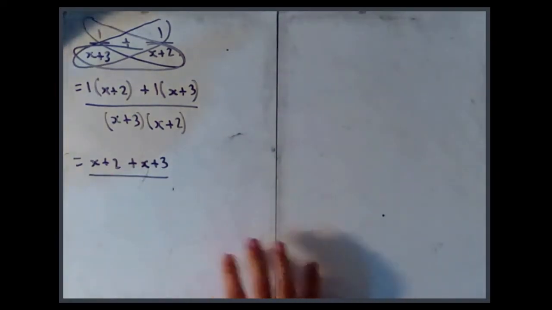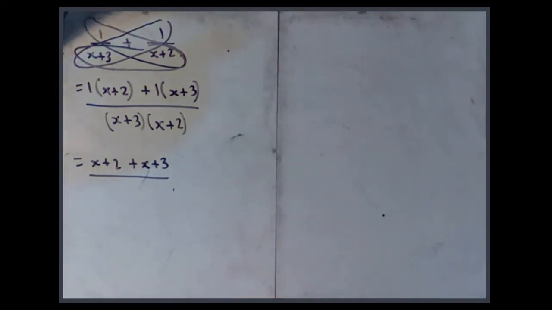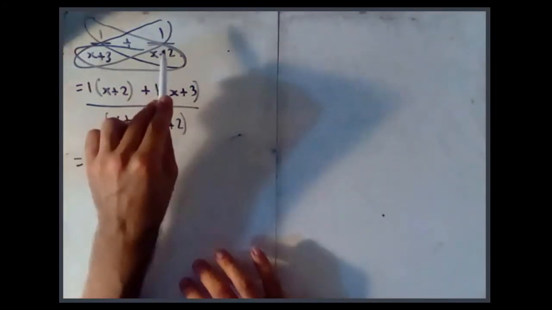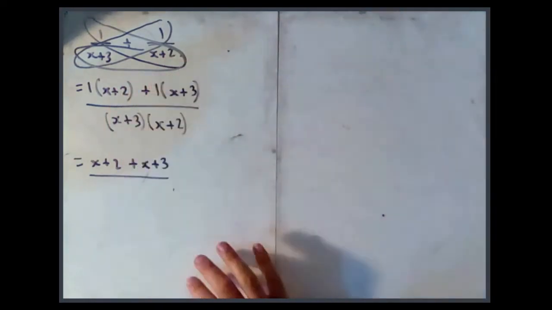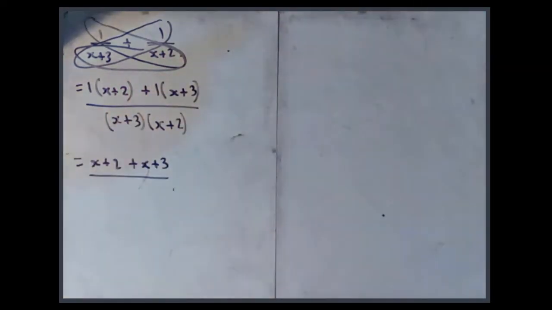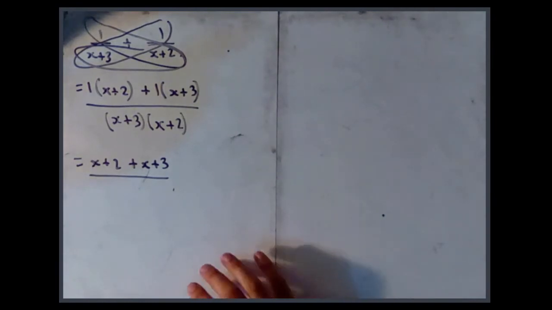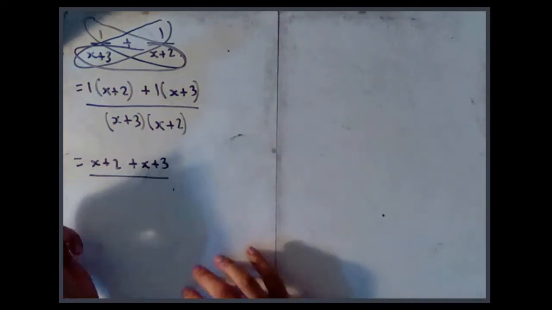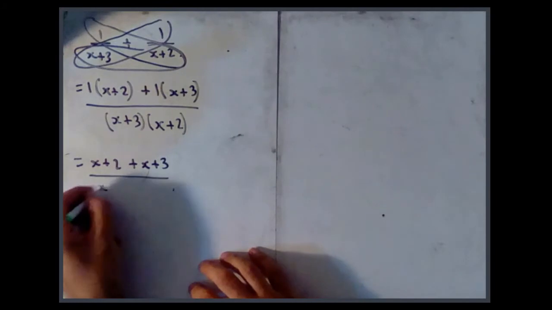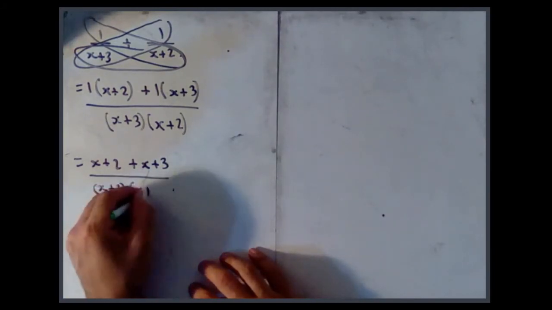Now this is really, really important. Do not expand the denominator unless you have a good reason to do so. The reason might be because this is part of an equation. So if this had said 1 over x plus 3 plus 1 over x plus 2 equals a number, absolutely you would need to expand this denominator, or if for some other reason the question asked you to. Otherwise, don't do it. You will get no credit for doing this. I'm not saying you'll necessarily lose marks, but it's quite a lot of work expanding and simplifying this denominator if you don't have to. So it's over x plus 3, x plus 2. I'm just going to leave it like that.